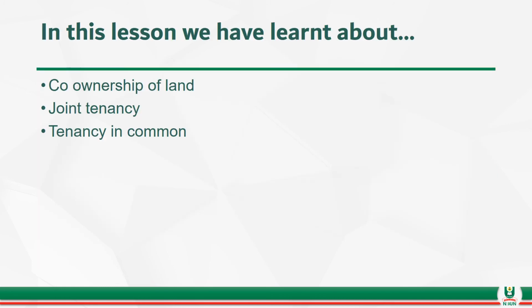Okay, so in this lesson, we have learned what we mean by co-ownership of land, and we have looked at two specific examples of co-ownership, joint tenancy and tenancy in common. We have listed the elements of each form of co-ownership. We have also looked at where joint ownership can be inferred between a husband and a wife, and the husband's obligation with regards to accommodation for the wife. We have also looked at the way each form of co-ownership is created and how they are brought to an end.